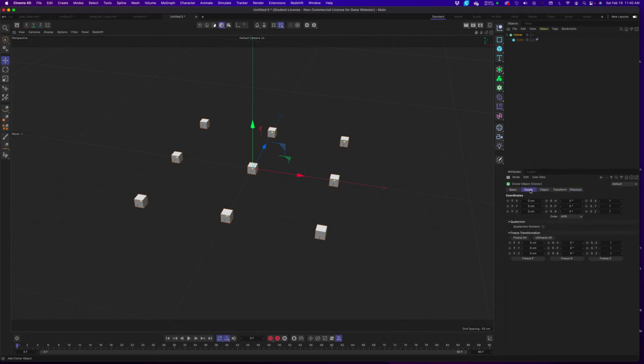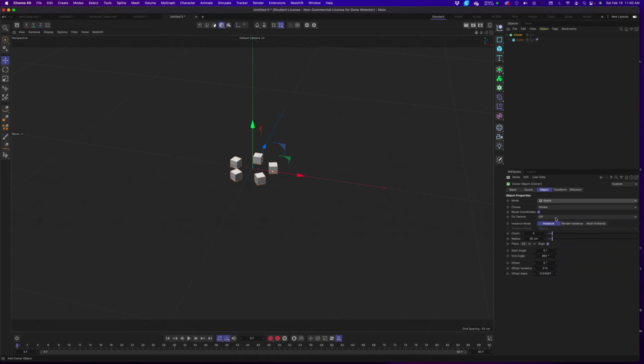Basic and coordinate, I think I explained before, these are common to almost every object. But underneath the object, these are the instructions for what the cloner does. And it says, hey, the cloning mode is grid. What if we just did radial, right? So now inside of this, if I work my way around, just forget some of this other stuff for now, but the count is 5, 1, 2, 3, 4, 5, and the radius is 50 centimeters.